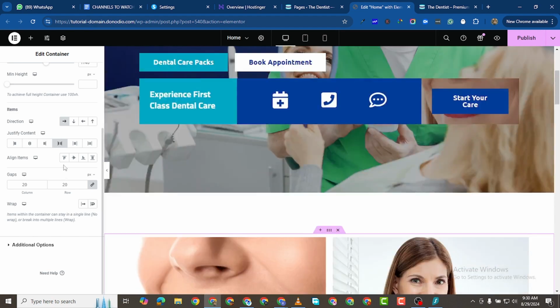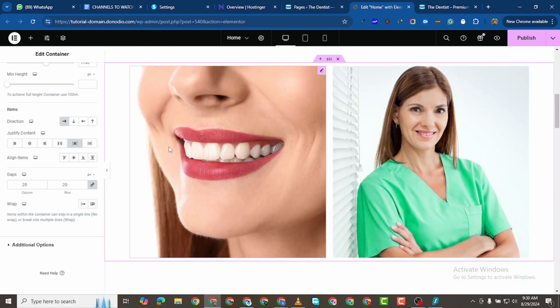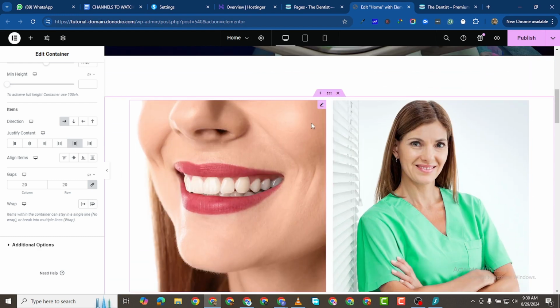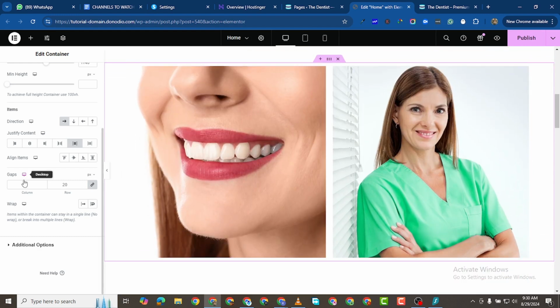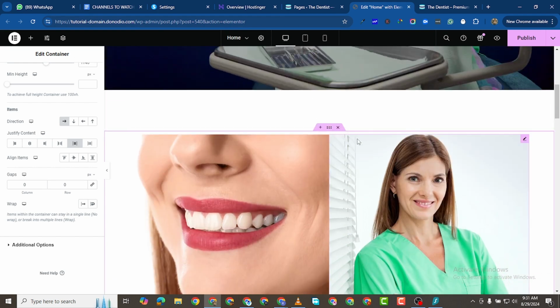Now, I'm going to show you how to use this space between and this space around. I'm going to show you where to use them. For pictures, you don't see because the pictures basically take up the entire space. So that is that for this. And then for the gaps, you can choose to unlink them. So when I unlink them, it goes to 0. You see there is actually now no difference in gap spacing between these 2 elements.